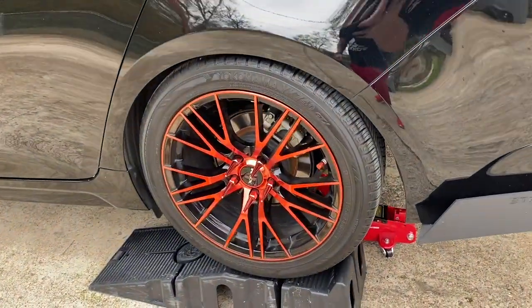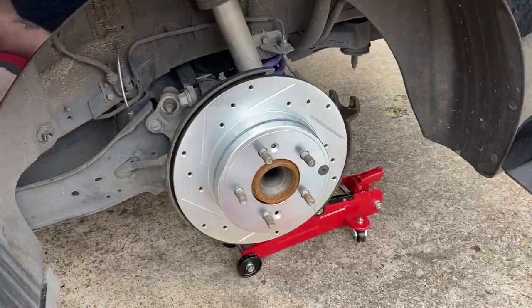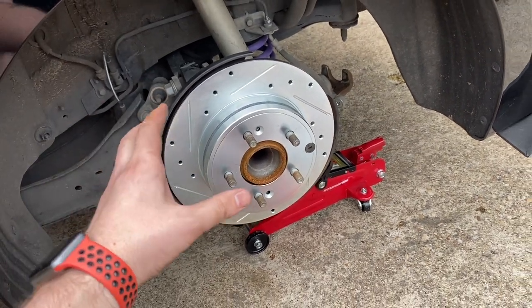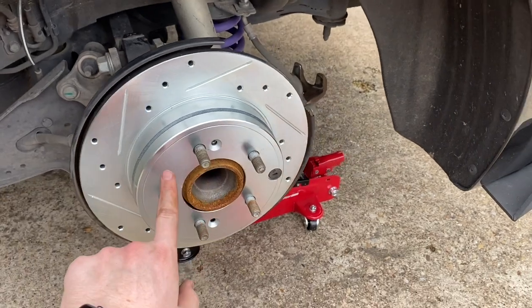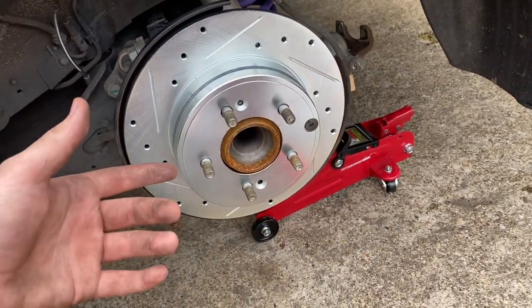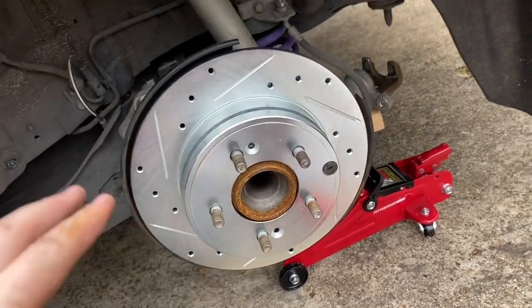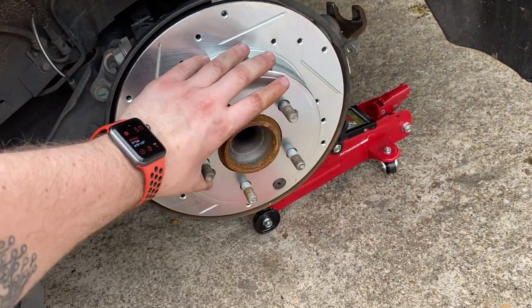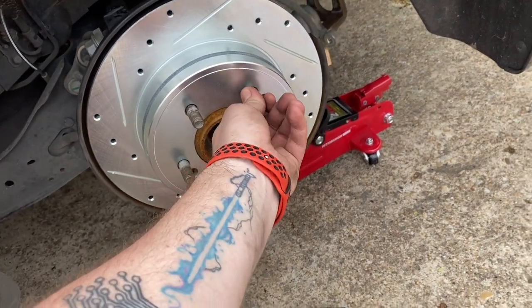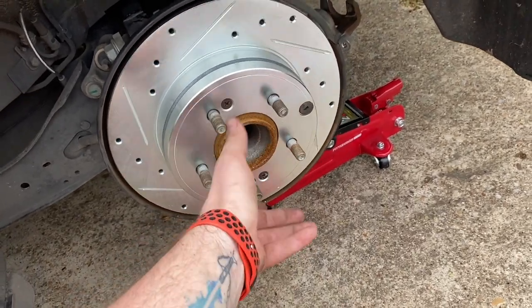For the back wheels, make sure you loosen the lug nuts before you get the wheel all the way off the ground, otherwise it'll just spin and you won't be able to take them off. One thing I didn't touch on earlier: whenever you're doing the backs, make sure once the car is lifted that you take the emergency brake off. The e-brake has a little mechanism on the inside of the rotor that expands outward almost like old-school drum brakes, which can make it very hard — or impossible — to take the rotor off. Once you're in a good, secure position, take your e-brake off and you'll be able to do the back rotors. Note: the e-brake being on shouldn't prevent the rotor from moving at all, but if you apply a lot of leverage taking off the lug nuts, it'll slip a little — so make sure the e-brake is completely off so you don't accidentally strip anything.